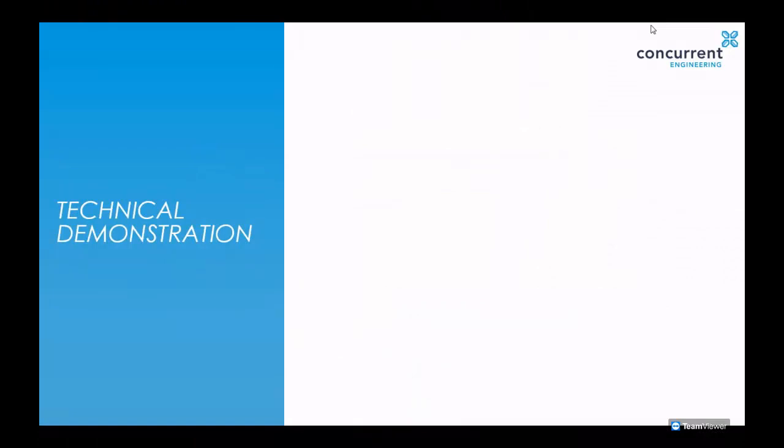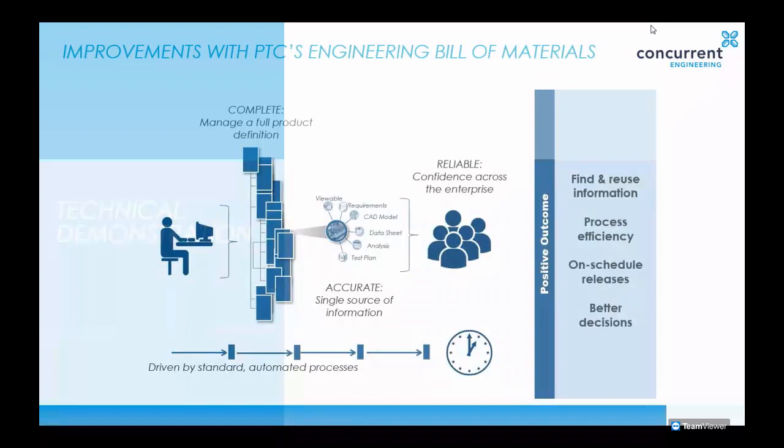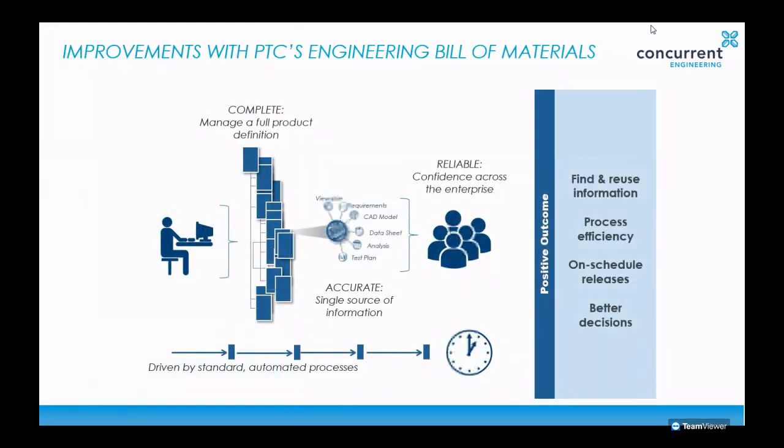So that was a quick technical demonstration of how you can move from CAD structure to engineering bill of materials, how it's all within the same system, and how you can repurpose it. So one of the key things now is, how can this help you improve on what you're doing? By adopting this, the engineer can standardize and automate processes, using the out of the box and the existing processes that they have in place.